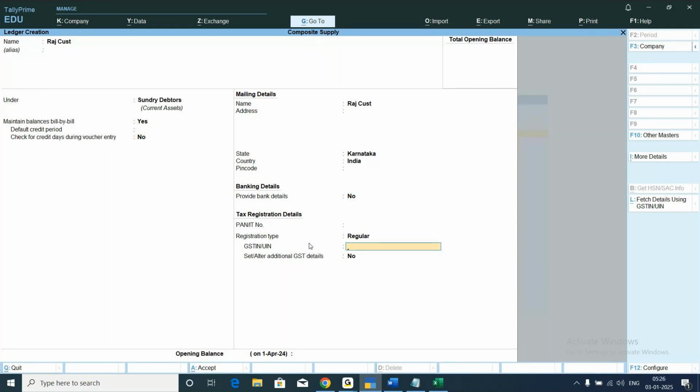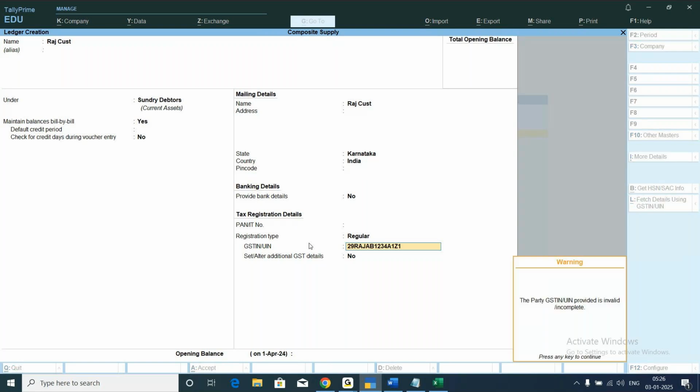Give the GSTIN number. After creating the customer ledger, just save this one.